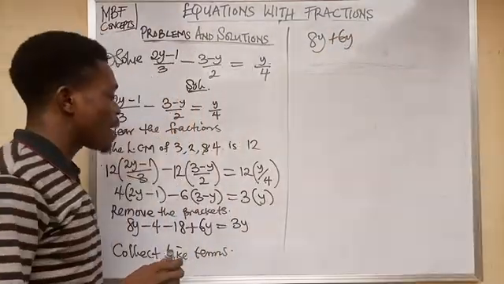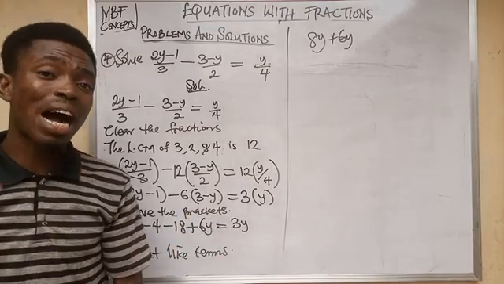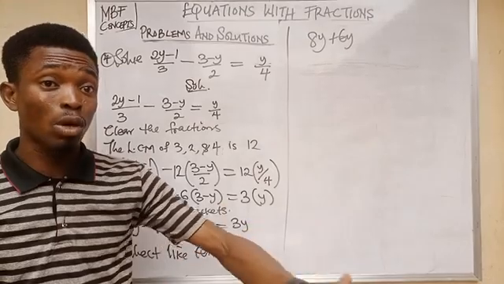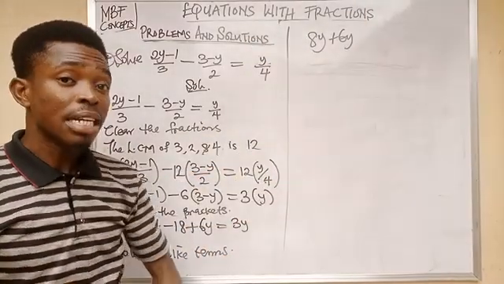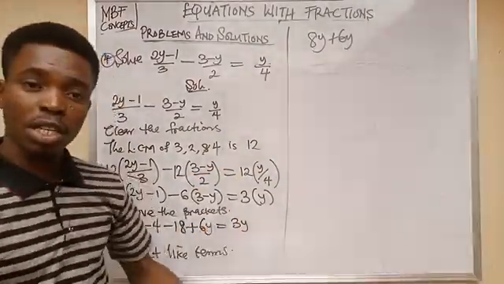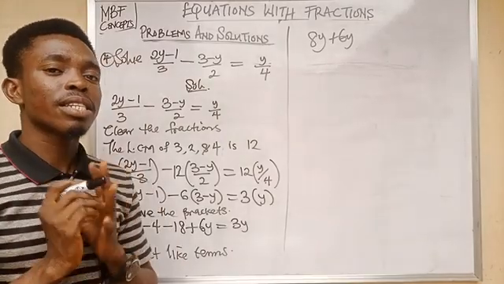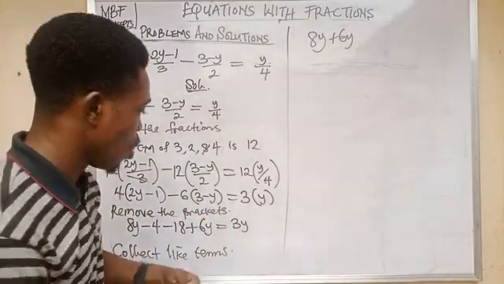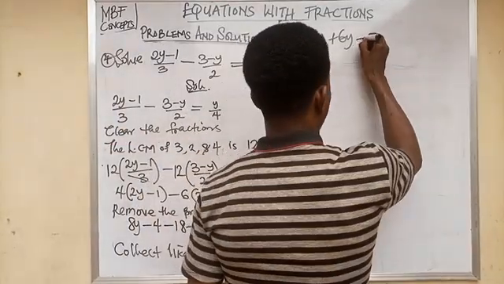Then the next variable we have there is 3y, and that 3y is at the right hand side. Now we want it to be at the left hand side. That means we are taking it across the sign of equality. And when plus crosses the sign of equality, the second rule, which says positive turns to negative, must be obeyed. Therefore, plus 3y would have turned to minus 3y.